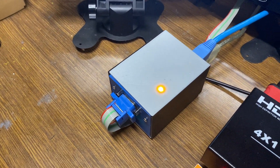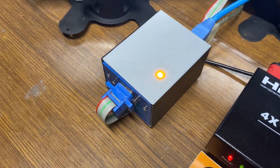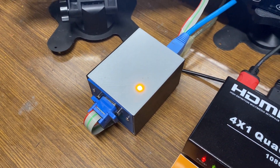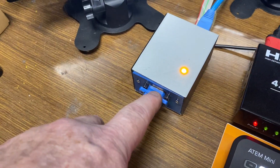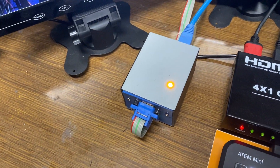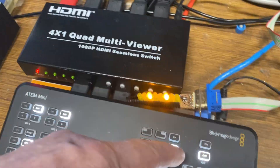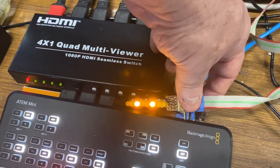This tally box comes in a couple of different varieties. This is the very basic unit — it has eight tallies which can all be totally configured. It's got a nine pin output where you get eight tallies plus a positive or ground depending on the switch position, and then it's just got network in. Of course the ATEM has network out, so that goes into your router or switcher.